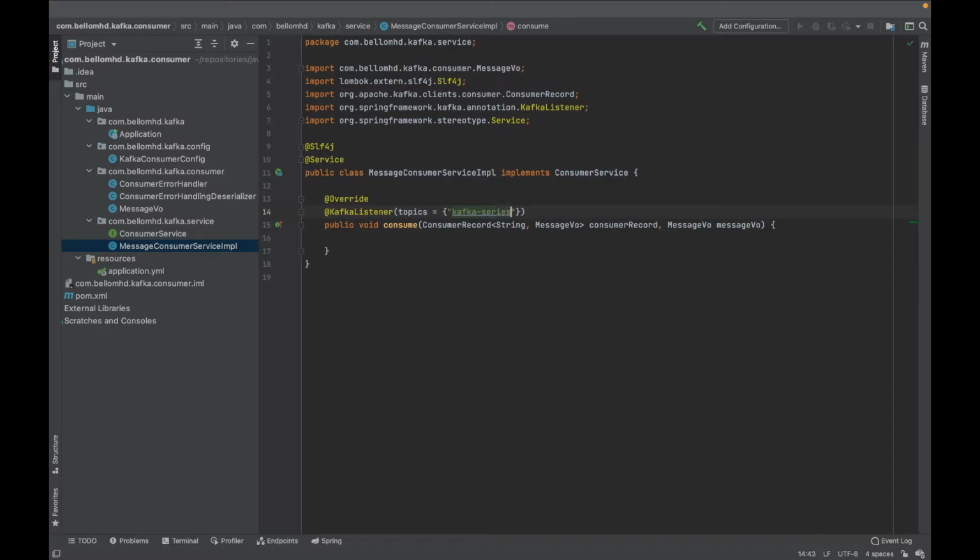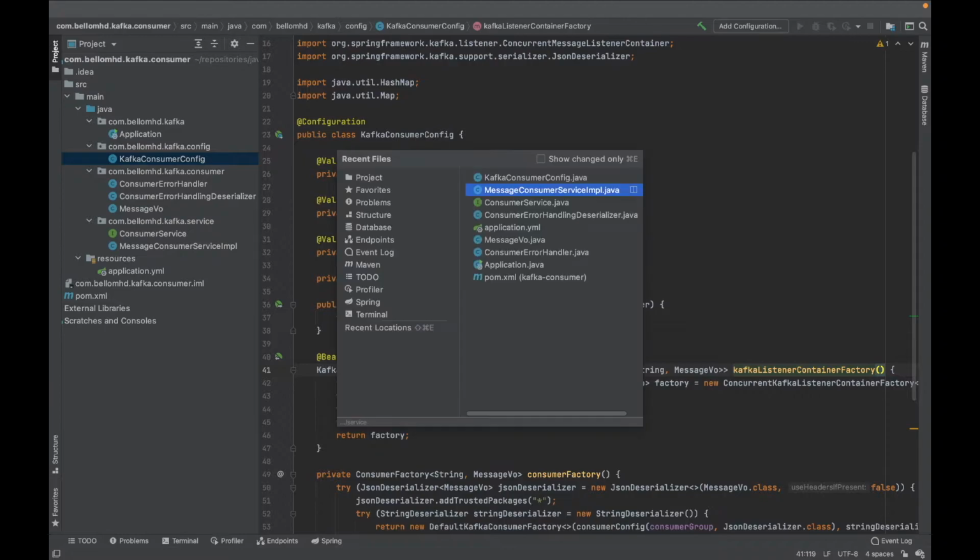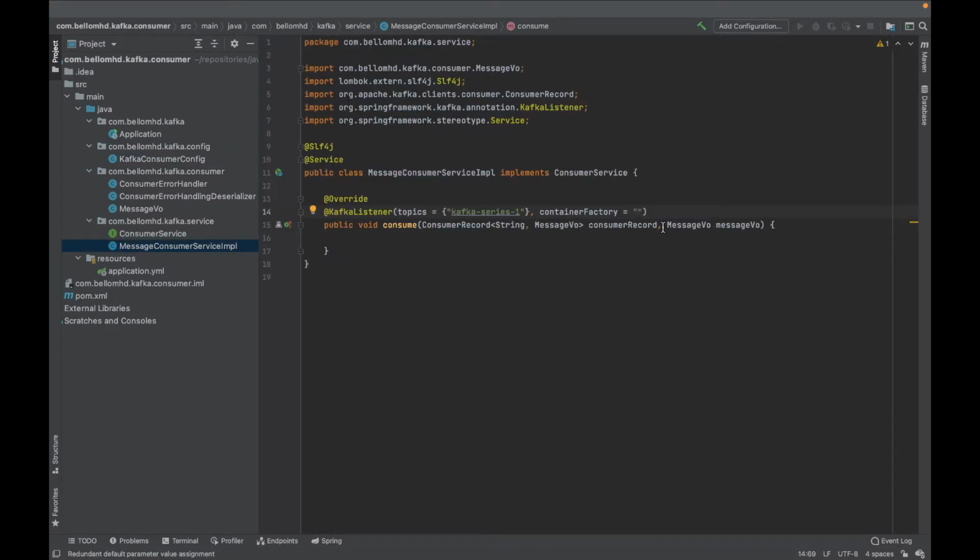So here we already have the topic that we created right from the beginning, the Kafka series-1 topic. We are going to consume from this topic, and we will also give our container factory. The container factory is the one that we created in our config. Where is our container factory? We have the KafkaListener container factory here, so we are going to give this container factory to the listener.